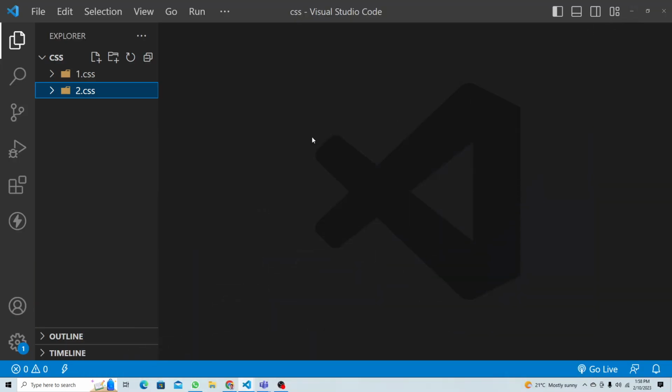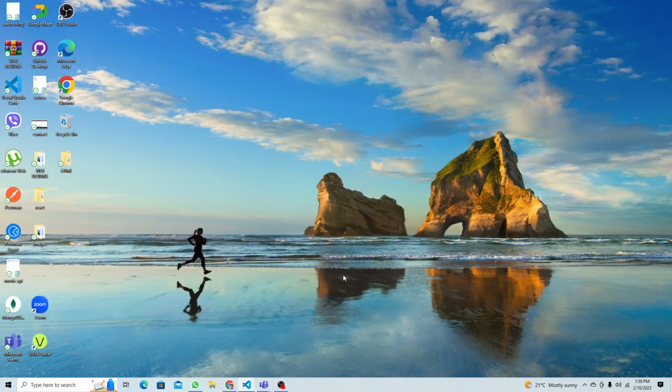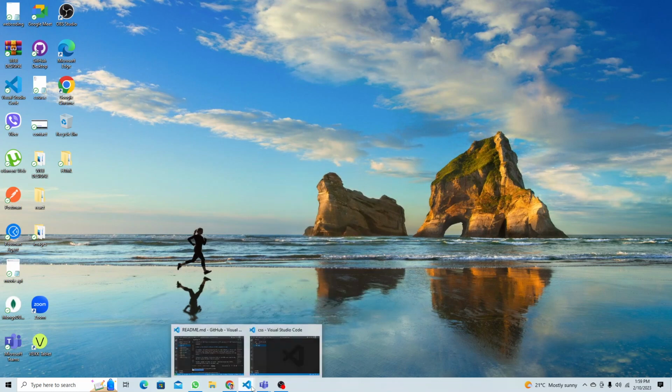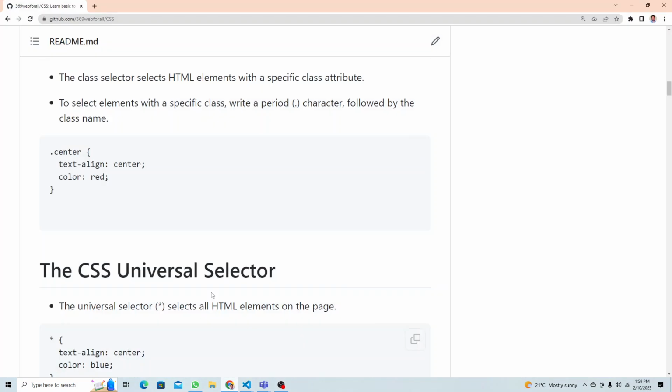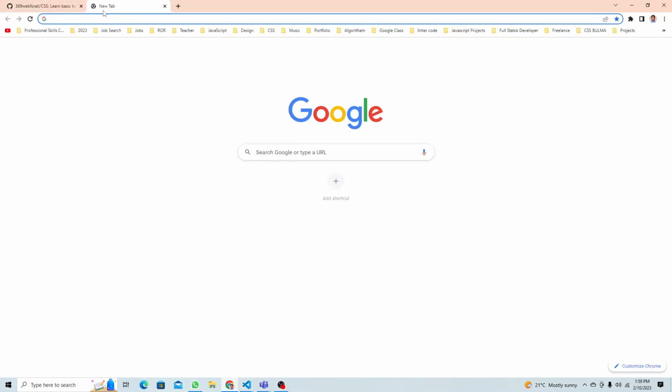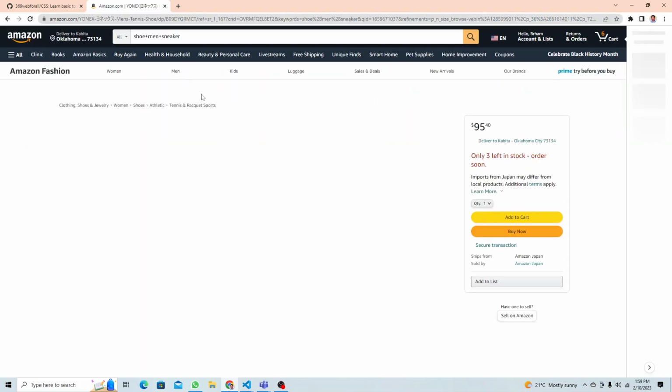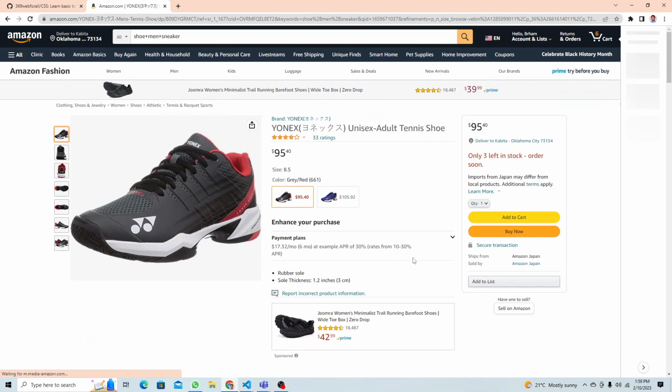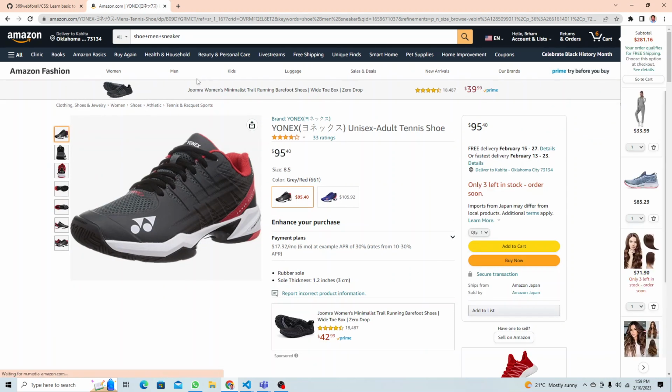And this is the second class of CSS, but I'm going to repeat again. I'm going to repeat the whole CSS and how it is different from HTML. In HTML, any website you see, let's say Amazon.com, maybe, you can see only some kind of text, some heading, maybe a navigation bar. Whatever text is displayed here is just the HTML.